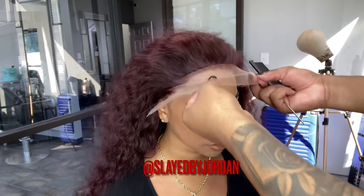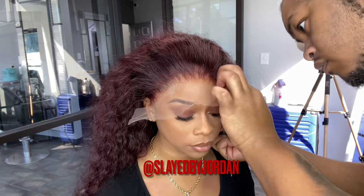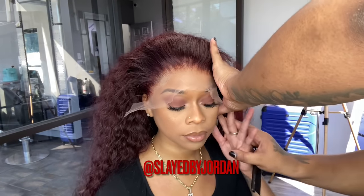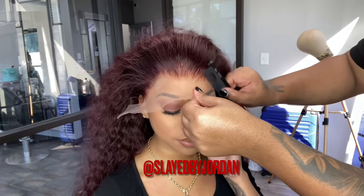So now we're gonna lay that lace down because that 4th layer is dry. You wanna go ahead and use the teeth of your comb to smooth that lace into the skin. And today I'm gonna use my Mink Little blow dryer just to make sure we go ahead and start the process of melting the lace into the skin.